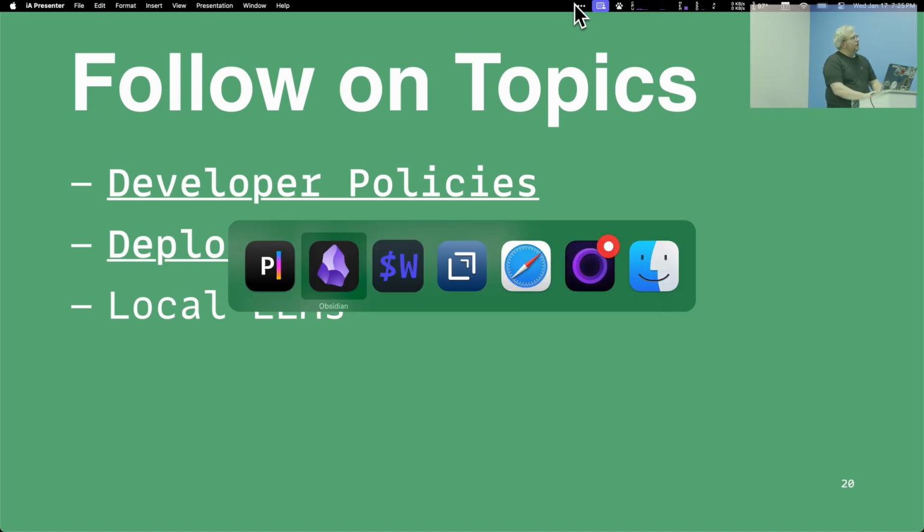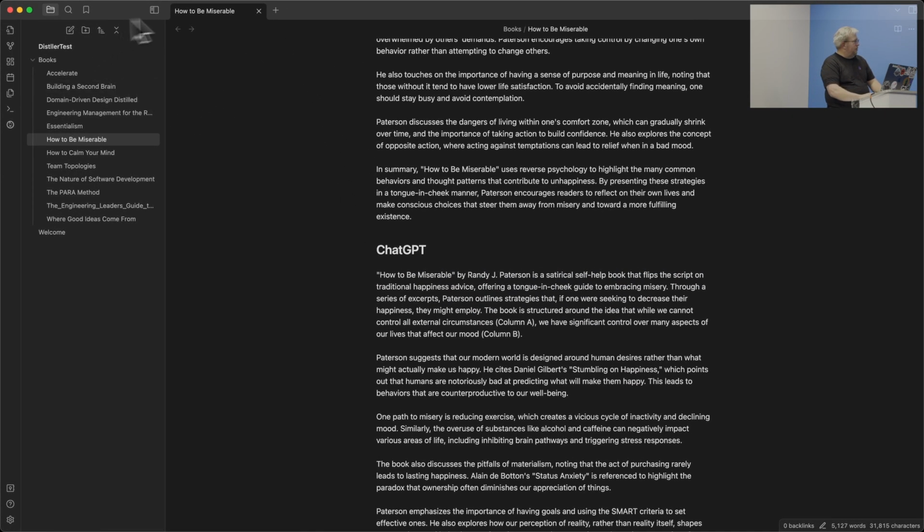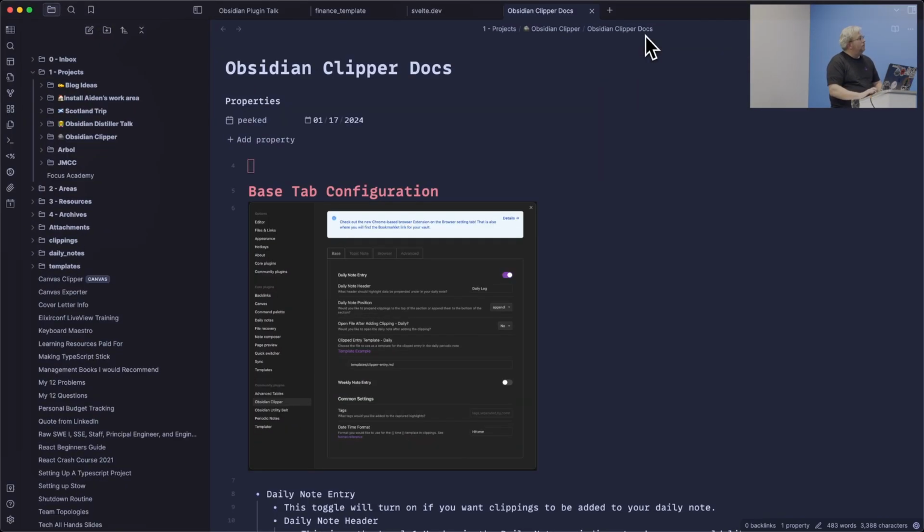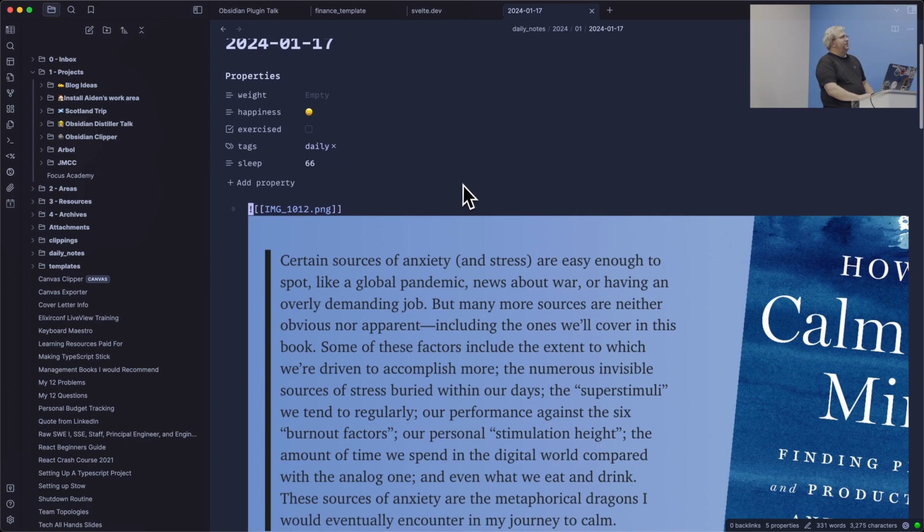I'll open up my personal vault. Oh, it went over here. One of the things, so I have daily notes that I keep. This is a template.